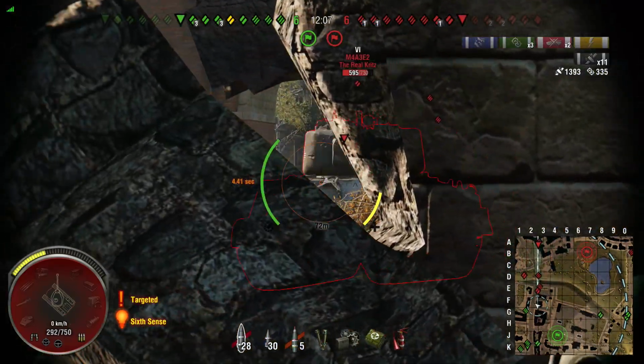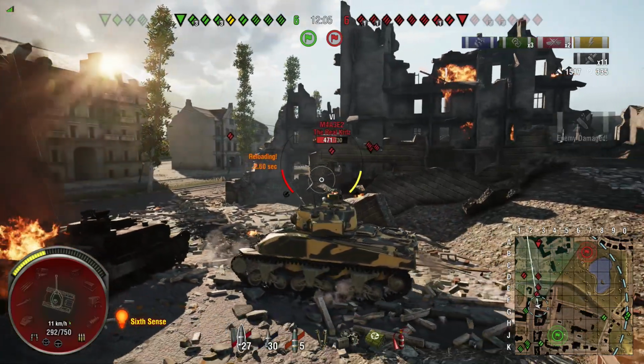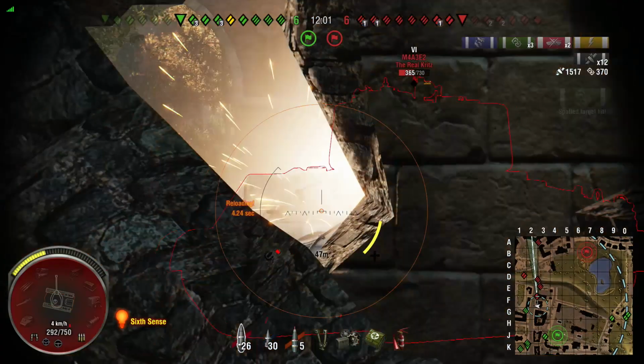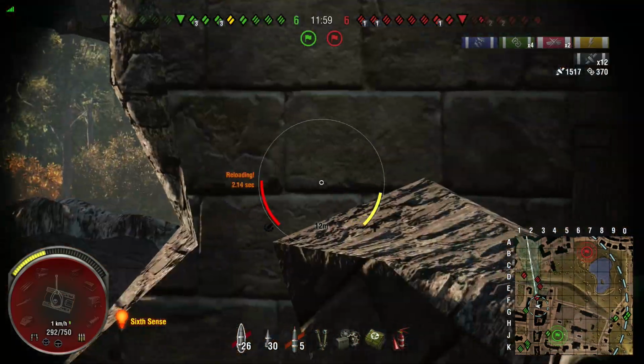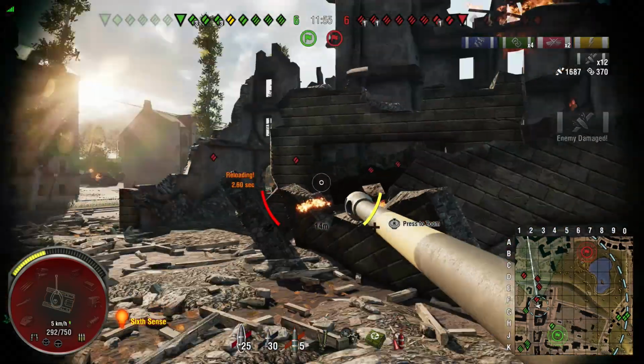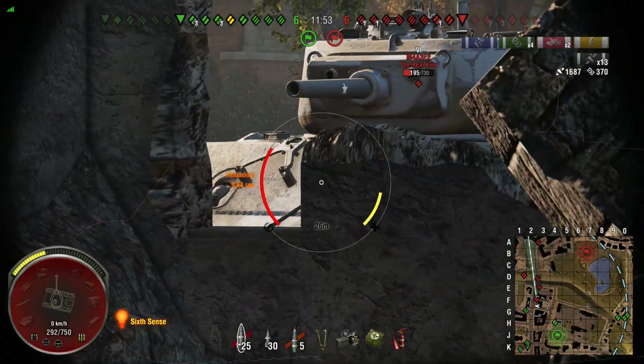But I can go through the front of a Jumbo, no problem. I don't even have to load the premium rounds, even though I end up doing so, because they're getting close, I'm low on health, and I can't afford to bounce. But I can go through his side, no problem, as soon as he turns the slightest bit.